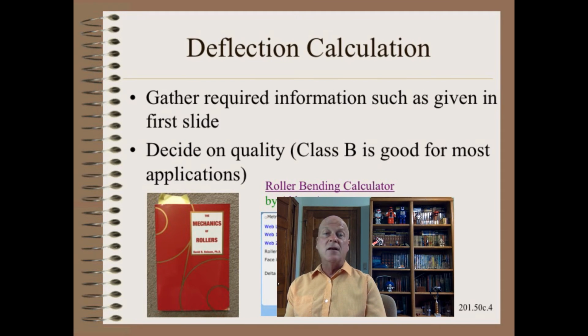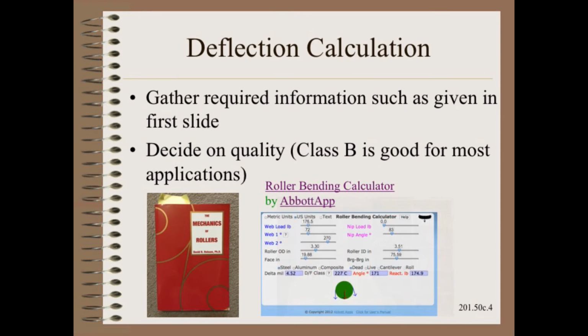There is little reason to start from scratch on this bit of engineering because that has already been done and thoroughly field-proven for normal applications. The deflection calculation with worked-out examples is given in the roller book. However, you might find it faster and more reliable to use an Abbott app to do the calculation for you, rather than doing it by hand or making your own code or spreadsheet. Of course, some mature machine builders may already have their own internal code and standards along the lines of the roller book, so that may be a preferred route for them.